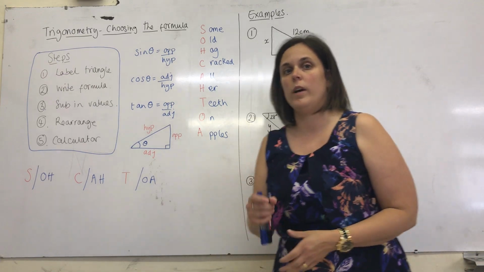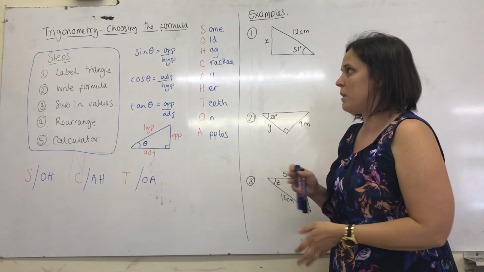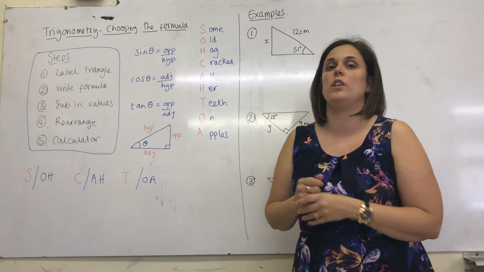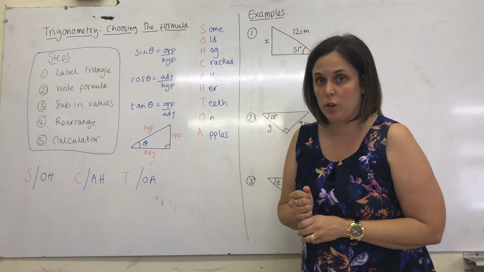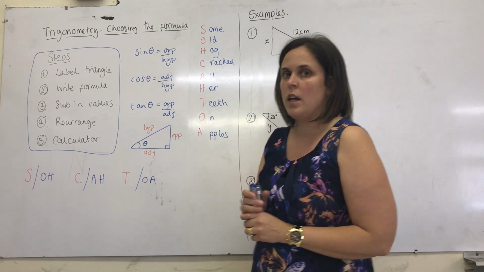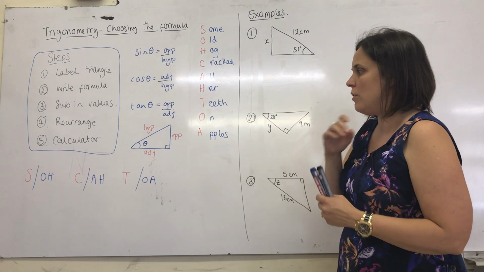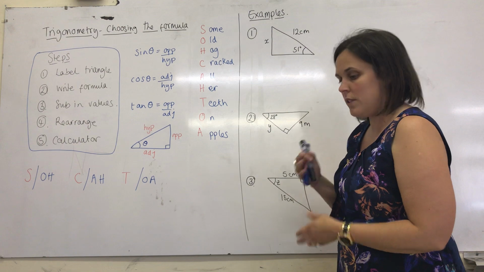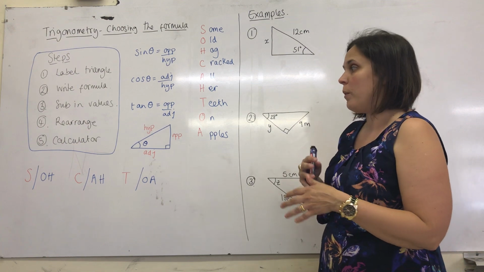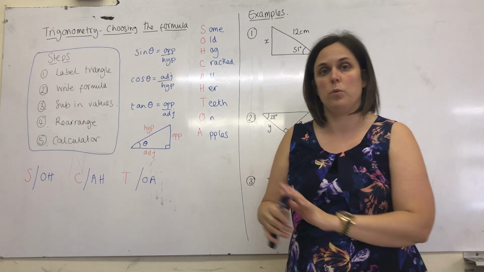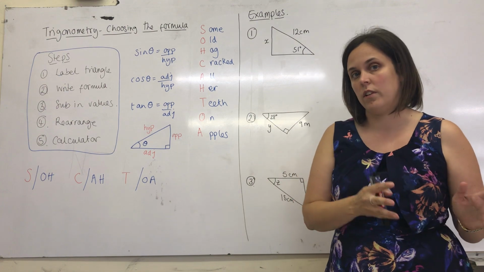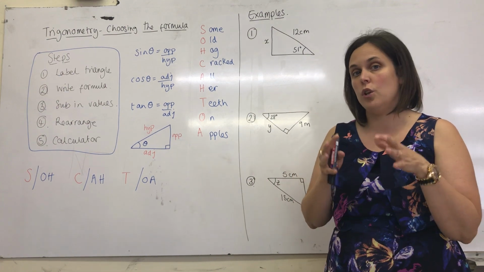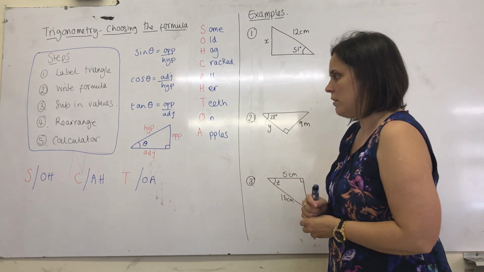So in this video we're looking at trigonometry again, and this is very much a follow-on from my first video introducing trigonometry in right angle triangles, but this time I'm going to focus on how we choose which formula to use. So obviously when I did this with you before, I went through actually 9 examples, 3 for sine, 3 for cos and 3 for tan, but each time we did it you knew what formula to use.